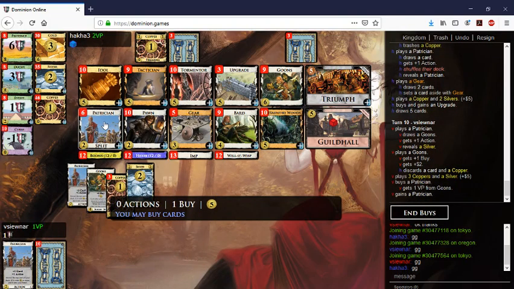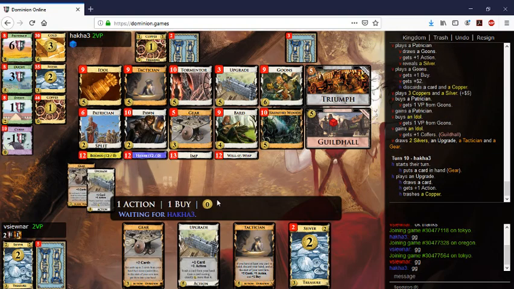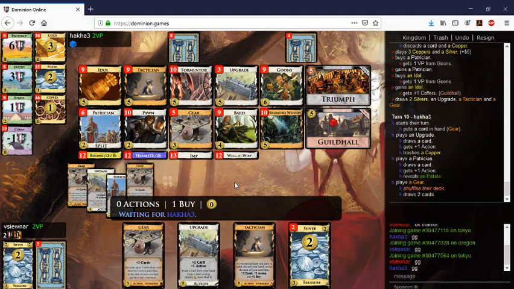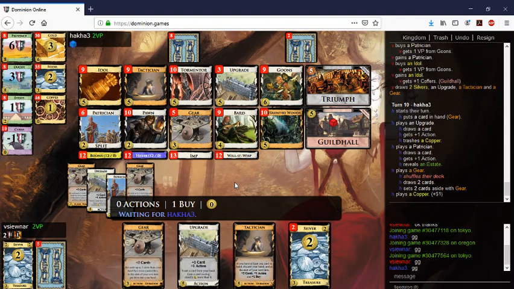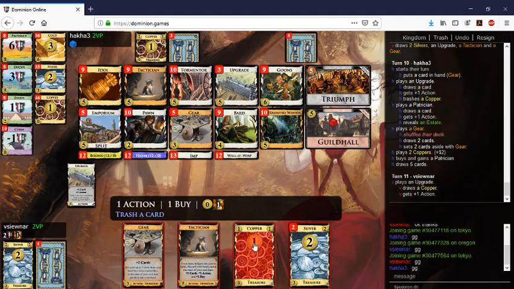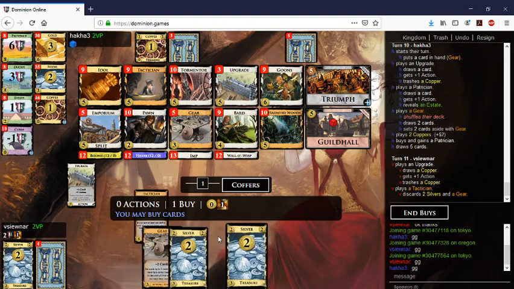And this might just be Patrician. I'm considering another Patrician, but I'll take our first idol here. Okay. So happy to get that goons attack in there. Just 2 for the last Patrician. Fine. Okay, great. So we can get rid of this copper and Tactician.